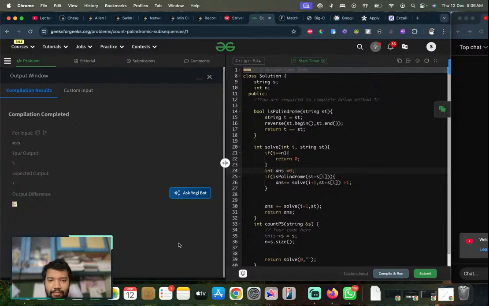So from that it comes to this, and it goes to A and C, and it finds it's not a palindrome, so it comes to this, and it goes to A and A. It finds that it is a palindrome, so it comes to this, I is equals to N, and that will return 1, and at the end it will come back and it will return 2. Cool.